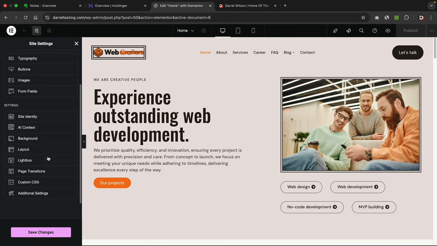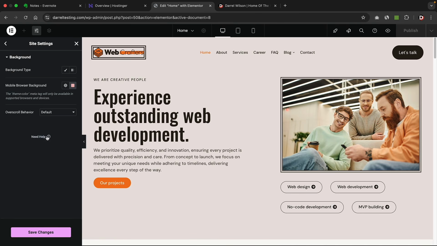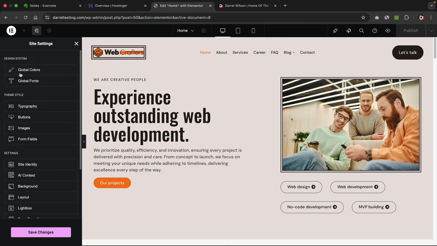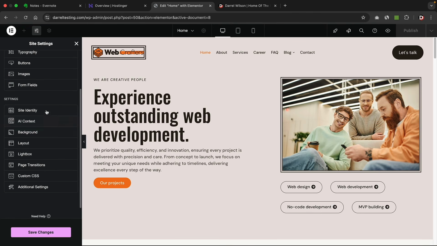Now the last option under settings, I actually don't recommend using these elements. These typically can conflict with a lot of the elements on your website, and I just find myself avoiding these actually. I think the design system is very useful. In fact, if you're building your website, I do recommend to first create styling options, and then you can adjust the theme style if necessary. But for these settings, I typically don't use these because they keep conflicting with the elements and other parts of my websites. So I'll go ahead and click on Save Changes.